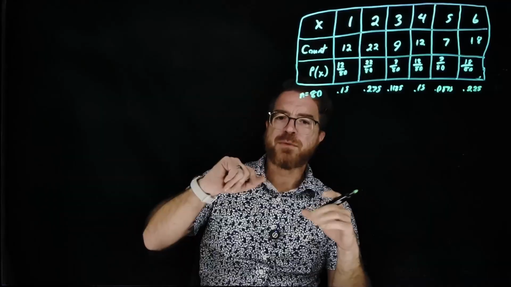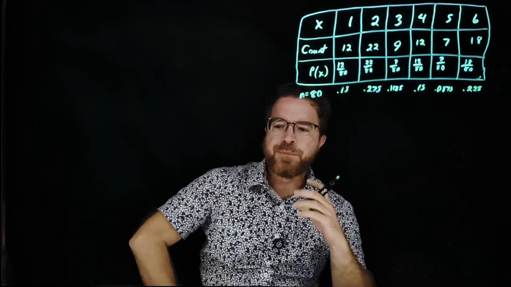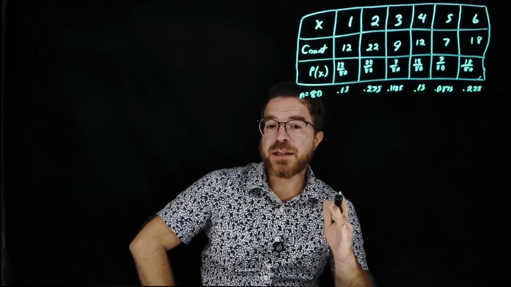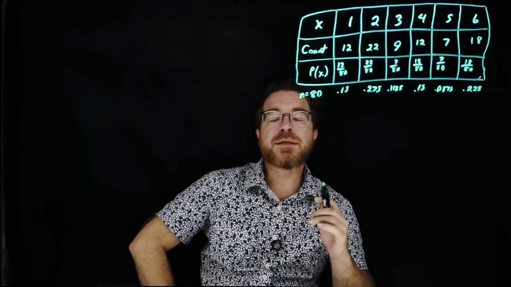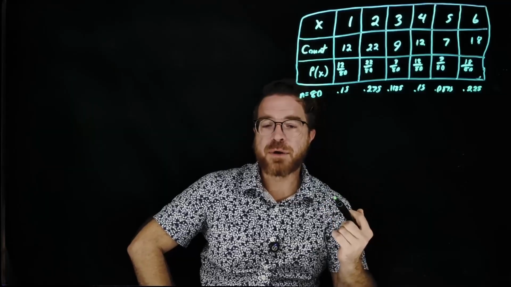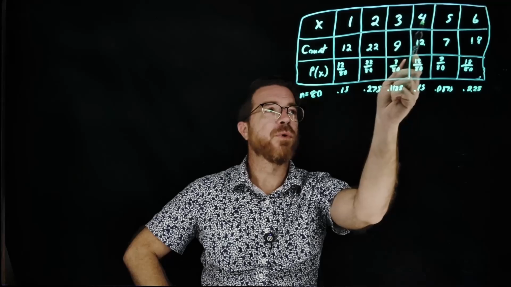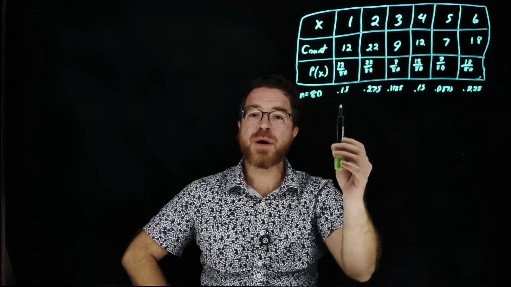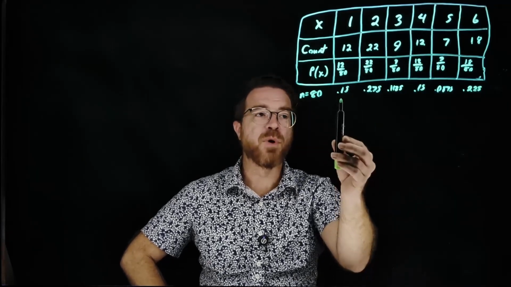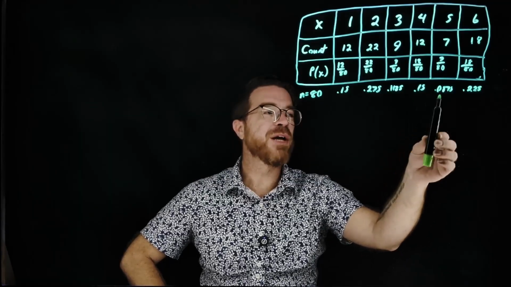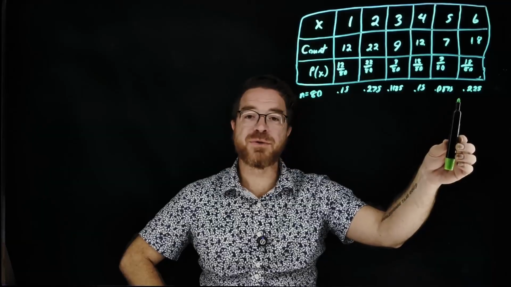Now, I'm actually going to jump ahead real quick and look at part C. Is this a probability distribution? Yes or no? And the answer in this case is yes, because does it include every possible outcome? Well, if I roll a six-sided die, my outcomes are 1, 2, 3, 4, 5, 6. And do I have their associated probabilities? 0.15, 0.275, 0.1125, 0.15, 0.0875, 0.225.